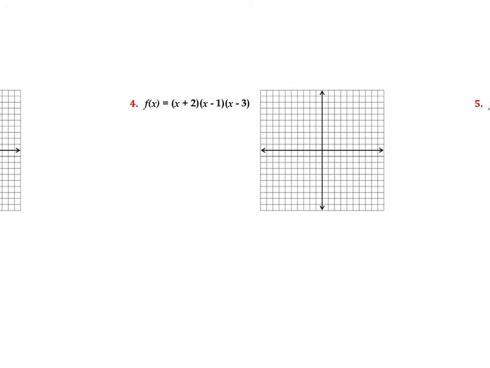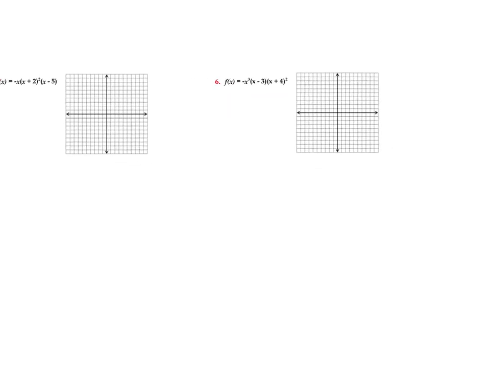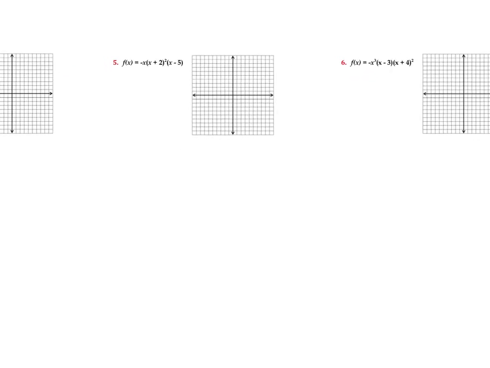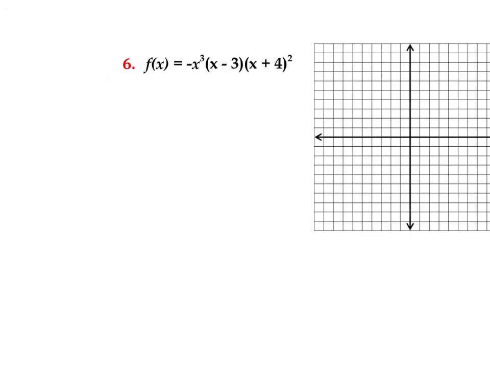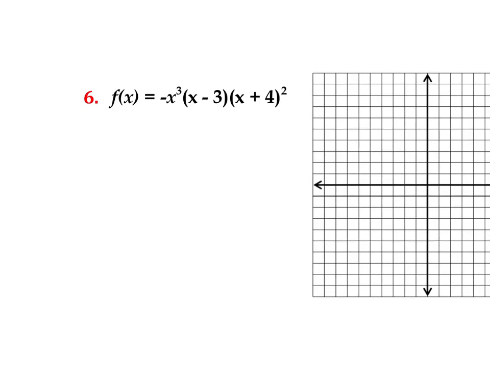All right, how many more we got? Holy smokes. We'll do number 6 and we'll call it a day. All right, so number 6 is already given to us in factored form. By the way, if you guys ever want to see the completed notes, they are available on our unit summary. I'm just thinking in the interest of time.